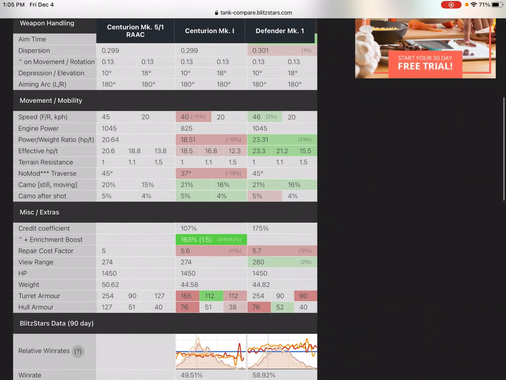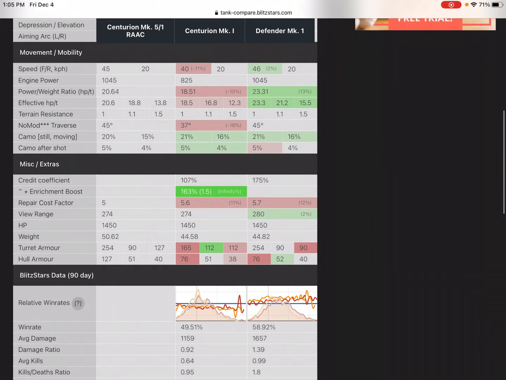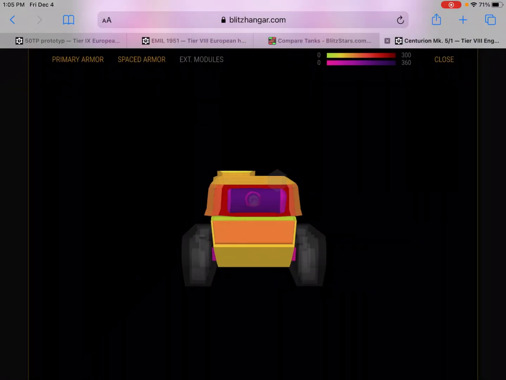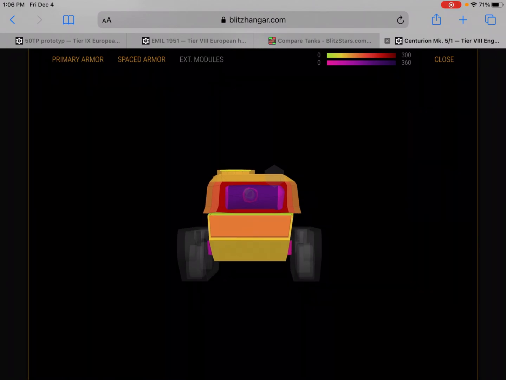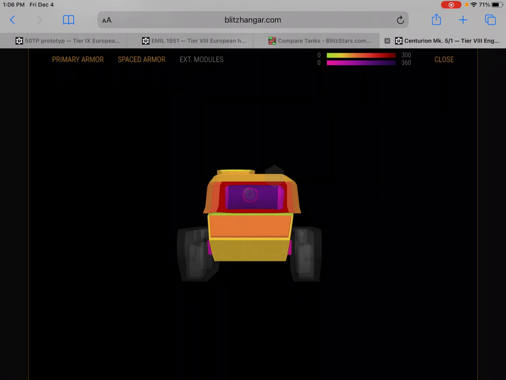And the speed, this is where it is starting to get better than the regular Centurion. This has another 5 kilometers an hour on the top speed. Power to weight ratio is also better. But where this tank really gets good is the armor profile. Just look at this armor profile. You compare this to the regular Centurion, well, I don't have it up, but the regular Centurion is just straight up paper. You can penetrate that thing everywhere. It basically has as much armor as a light tank.